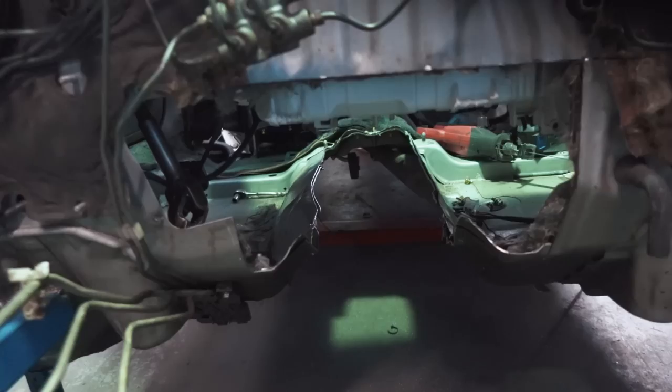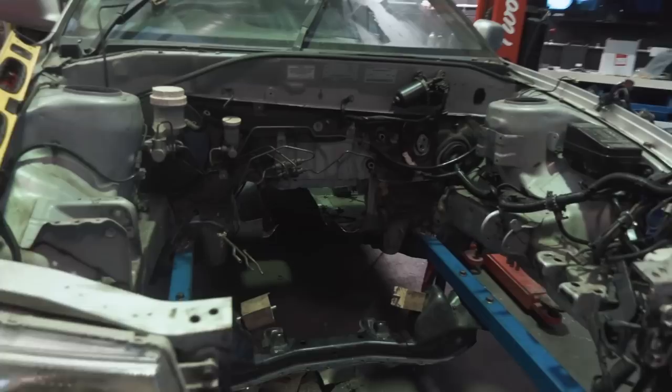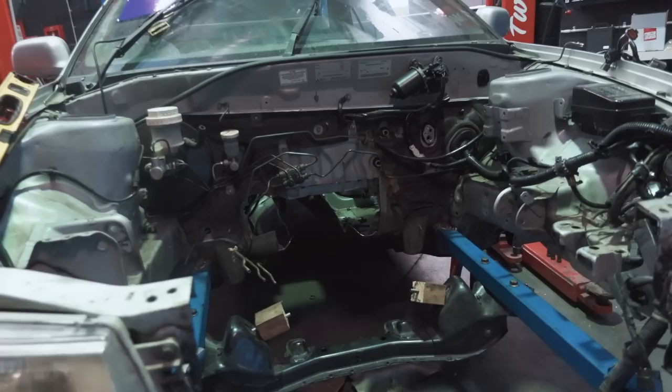Goodbye tunnel — big gearbox tunnel time! I'm not going to lie, that was a pretty big effort because I didn't get new saw blades for the metal cutting saw. I was cutting with a blunt blade and it was rough — I had to actually use the grinder for a little bit inside the cabin. A little bit dodgy but you know, we've got to do what we've got to do. So I'm going to trim up a couple of things here and then throw the gearbox onto our CA18 motor and put it back into the engine bay to see if we've cut enough. There's every chance we have to cut more, and the air box is definitely going to have to go, but let's fit the gearbox and see where it sits.